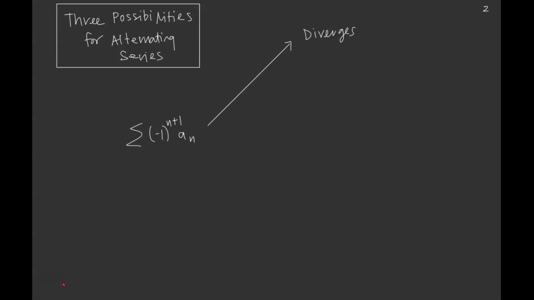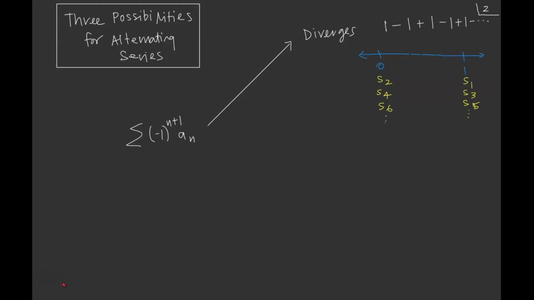So an alternating series where this happens is 1 minus 1 plus 1, minus 1 plus 1, and so on. That's the page number there. What's happening here is, in this series, here's 0, here's 1, and so the sum of the first term is 1, the sum of the first two terms is 0, the sum of the first three terms is 1, the sum of the first four terms is 0. These partial sums never converge, so the series cannot converge. It just keeps bouncing back and forth like this.